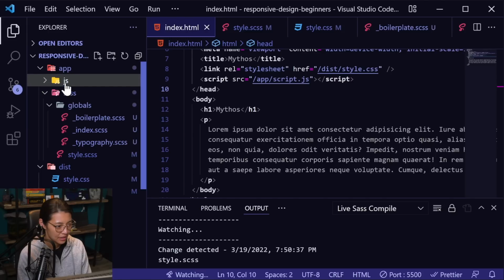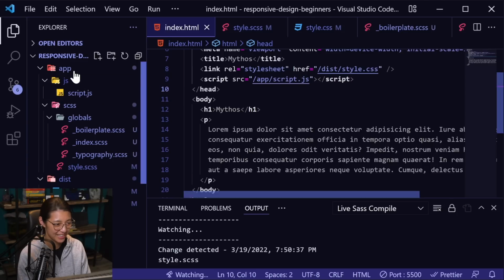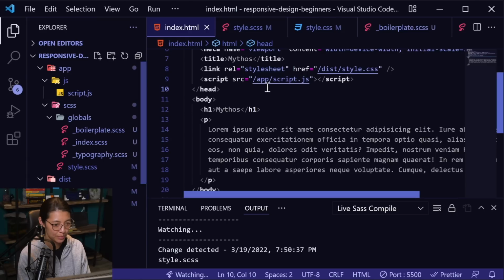So our script.js file is in the app.js script.js file. And you might notice that this path has the JS subfolder. So it should be app.js script.js, but here in our index.html file, it says app script.js. So there's a mismatch here.